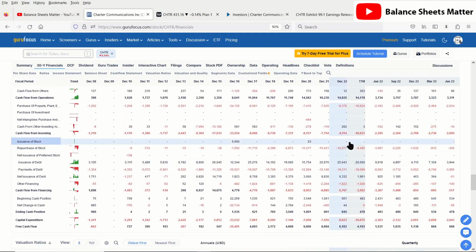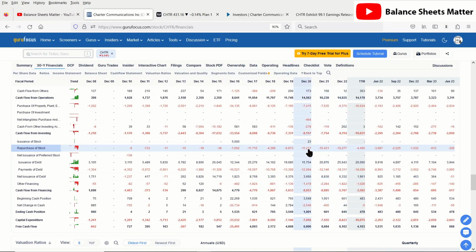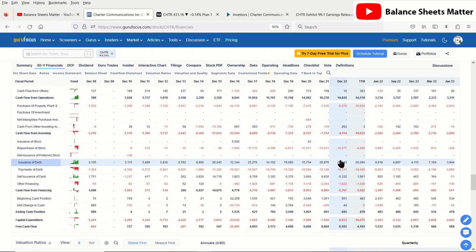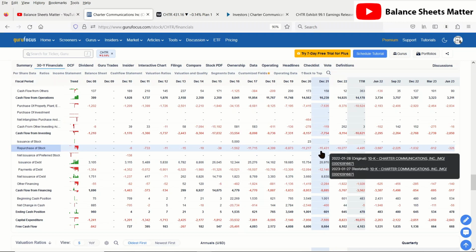So we go down a little bit more and you can see really big buybacks in stock. And again, this is kind of a pro and a con. A lot of the time, unfortunately, you look at 2021, 2022, they bought back a lot of stock. 2021, 2022, it's at the highs. But also when this happens and you weren't a stockholder here, you get the opportunity to buy down here. It can be your opportunity, because a lot of the repurchase of stock helps that upwards momentum to keep the stock going up.